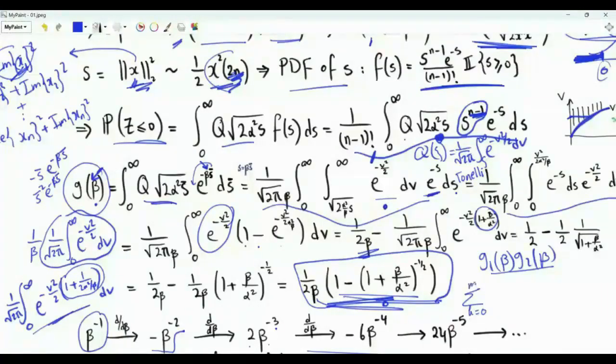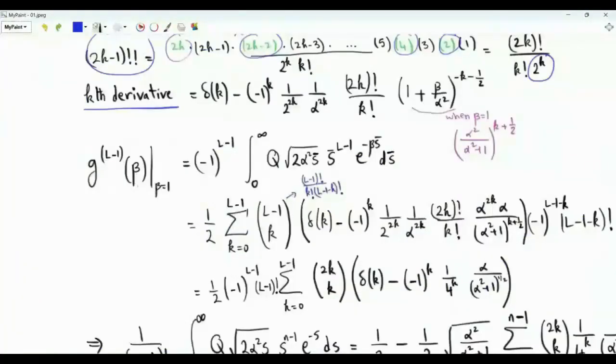k from 0 to m if we are differentiating this product m times, and then we have m choose k, then we have g1, and with the superscript here I put a k. This is the kth derivative of g1, assuming that when k is equal to 0 we are talking about g1 of beta itself, and then we have g2, and here we put the derivative of order m minus k. If we differentiate l minus 1 times, then we have the summation by Leibniz. We do a sum. The sum goes from 0 to l minus 1.